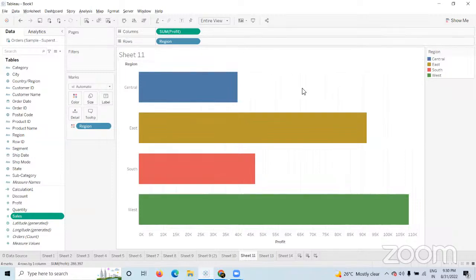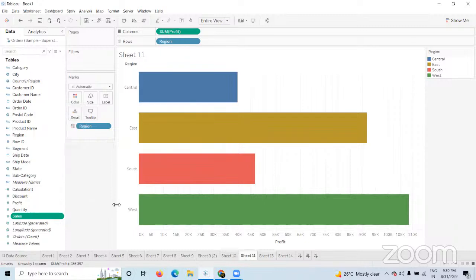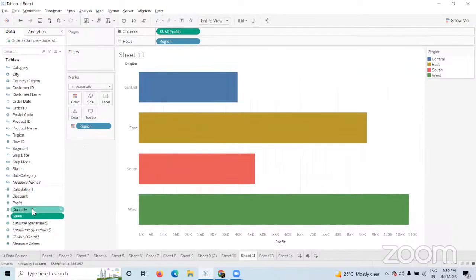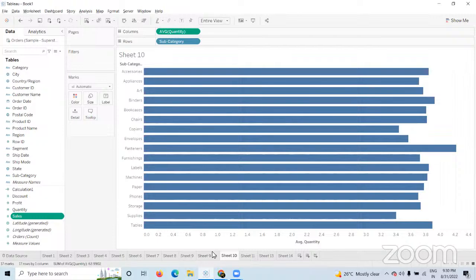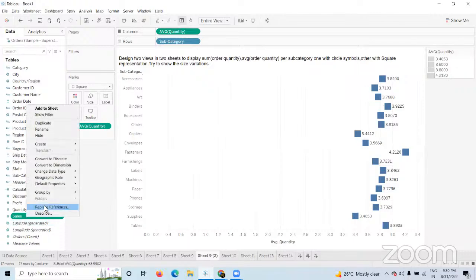You might solve your LODs, you might be good at your data blending, you might be good at relationships, but if you don't know these basics, it is very simple, guys. You had your new calculation, but you can't go to every sheet wherever sales is there and change it to profit. You might have developed some 30 or 40 sheets, even in some cases 100 sheets. You can't visit the sheets personally and change from sales to profit. Replace references will replace the older one with the newer one.